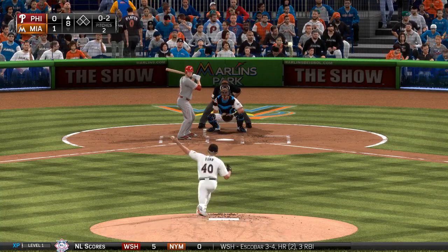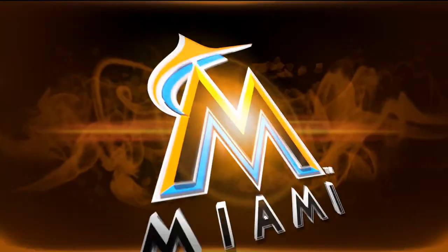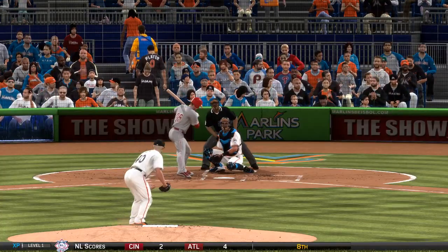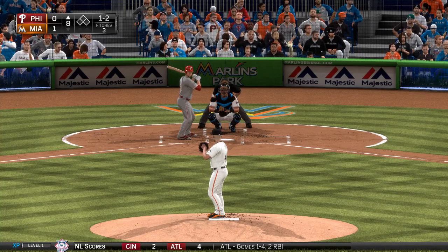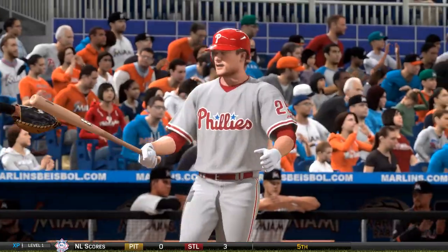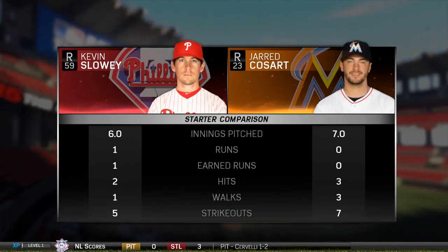Pitch on the way. Too high. 1-2. Could be that high fastball there was just a setup pitch. Now you've kind of established that high sight level. Could be a good time to break off a nasty curveball. There's the lefty's offering on 1-2. Oh, and there's the good curveball as he's set down on strikes for the second time here tonight.